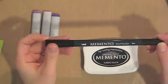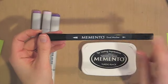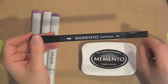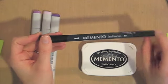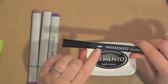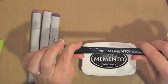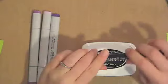Sometimes this can be a little splotchy, so I usually go back with the pen tip and fill in the outline. Or if I'm coloring and cutting an image out, I'll go with the brush tip to trace around the outside of the image like I showed you in the first video as well.